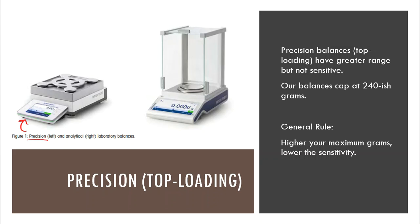So what you're going to see is that these precision balances, or these top loader balances, are great if the gram amount that you're trying to weigh out is really, really big. So we're talking like 400 grams, 500 grams, 1,000 grams, a kilogram of stuff. Those are really good for those purposes, and there's a place for that.